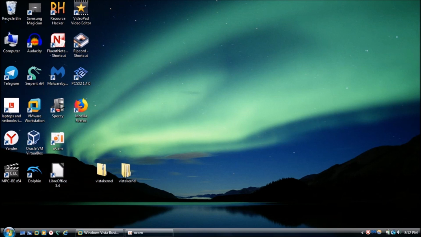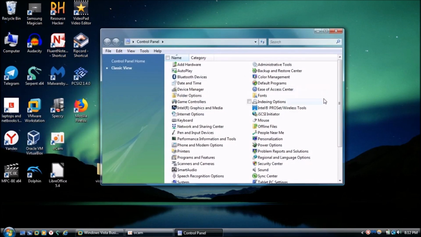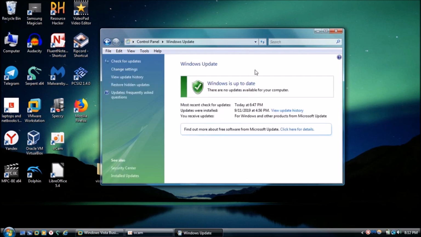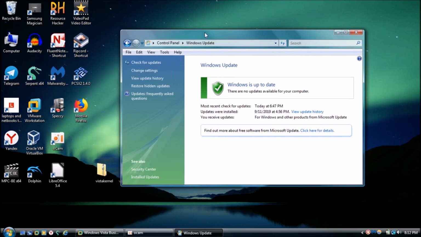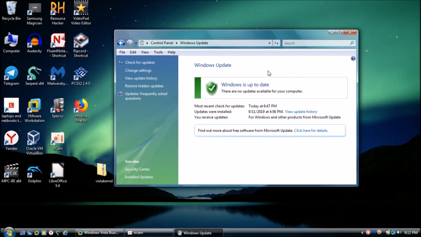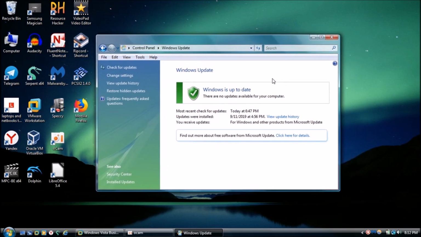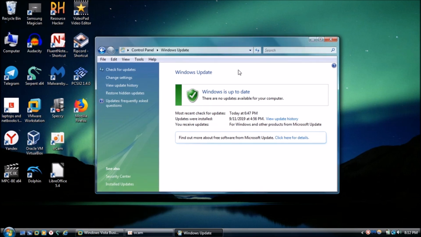So what you need to do is make sure that your Vista system is up to date until at least April of 2017. That's the end of the Vista support lifecycle. You don't have to have the additional Server 2008 updates, if you know what I'm talking about. Those are the security updates for the server version of Vista that Microsoft released for 3 more years after Vista was dropped, which you can install on Vista to give it an additional 3 years of security updates. Those are not necessary for this to work, but it's important that you update until at least April 2017, because if you don't, more than likely your Vista system is going to blue screen upon startup.